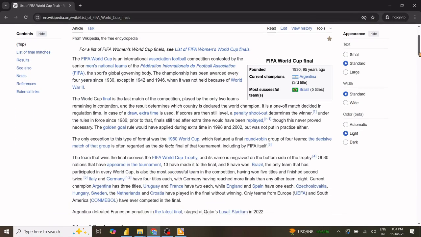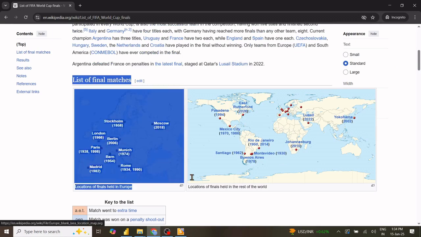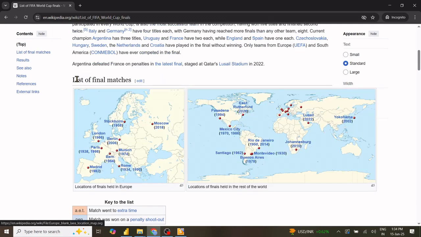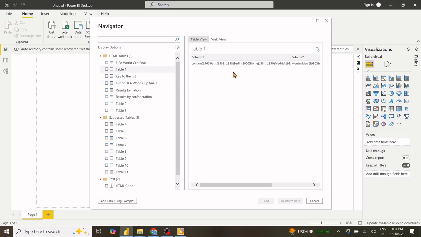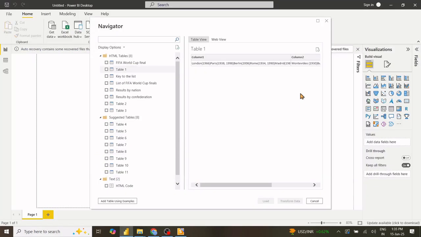Maybe this is not useful, but let's see where this information is coming from on the page. If you scroll down a little, this section was actually converted into a table. So this list of final matches, London 1966, Paris 1938, 1999.